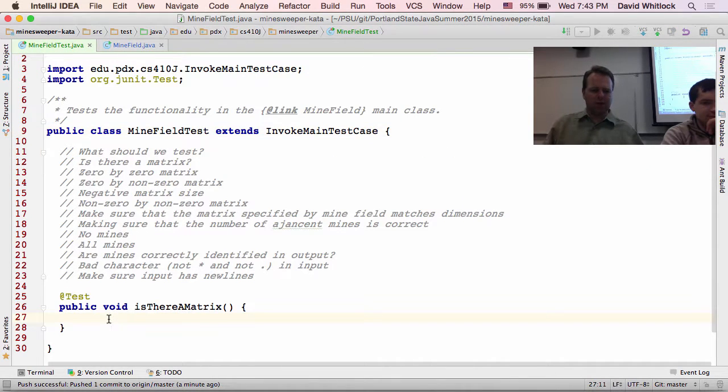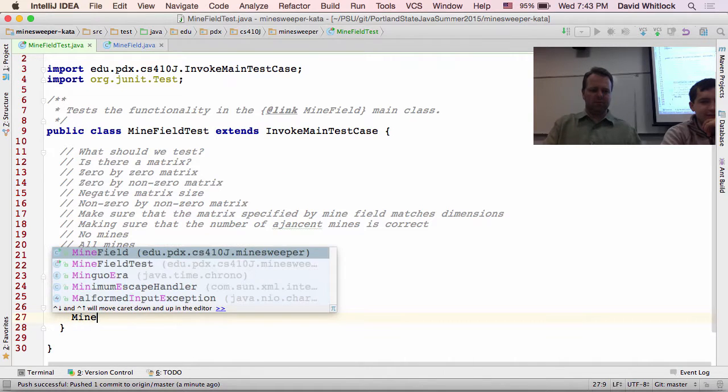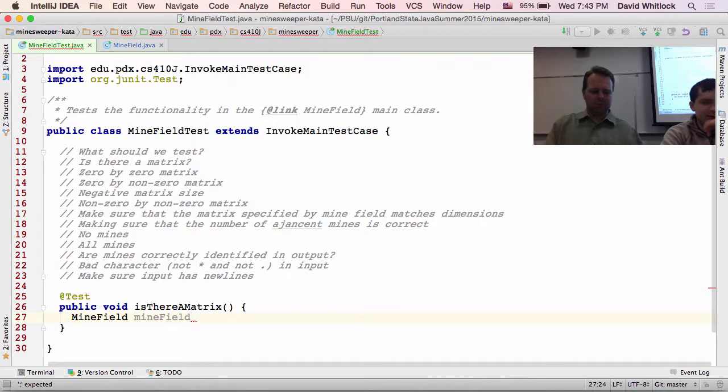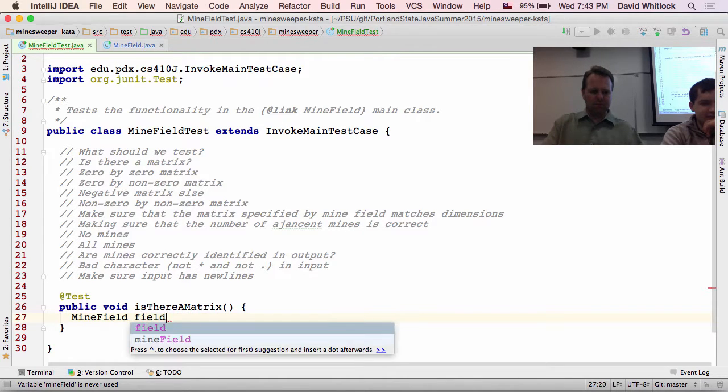Okay. So how do we implement this? We need to check the existence of a minefield. Do we need to create the minefield first? I think so. So create the minefield and then test for it. Do we create it in there, or outside of there? Let's create it in here first.